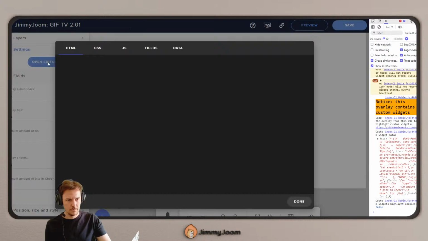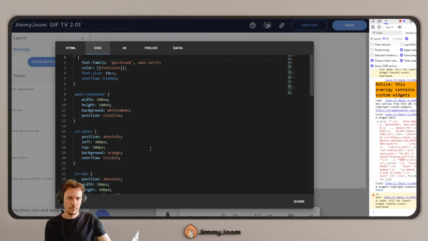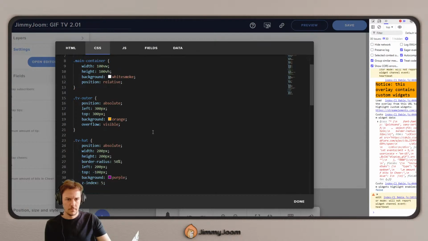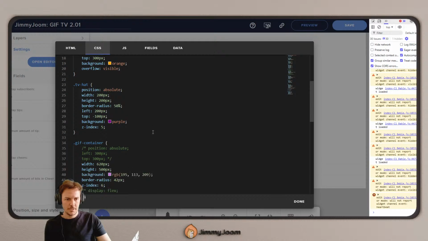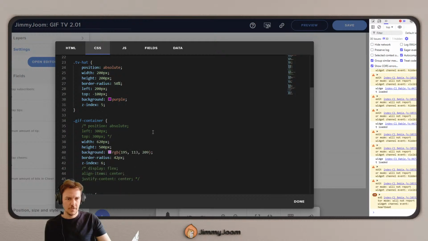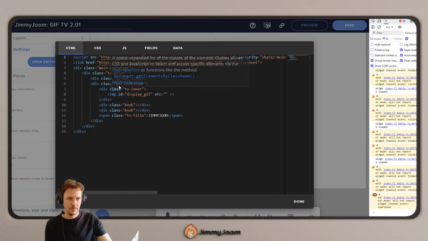Z index 5. GIF container. That's all this.